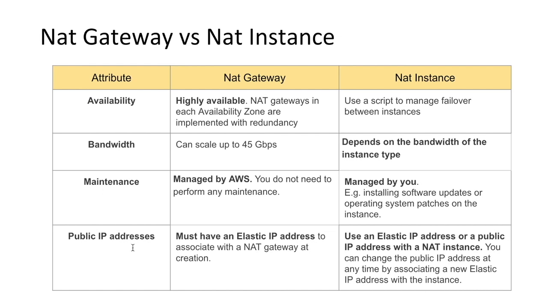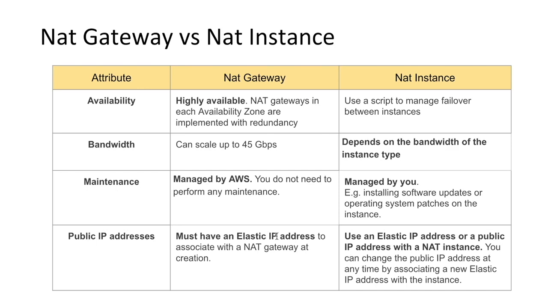Public IP addresses, well, both NAT gateway and NAT instance must have a public IP address. So that is the one which connects to the internet and gets whatever the payload and comes back and then does the NATting, right? So it has to have the public IP address. But especially in the NAT gateway, it must have an elastic IP address. So this is a must. So you have to assign an elastic IP address and it will not accept any public IP addresses.